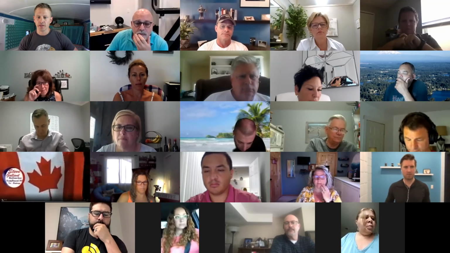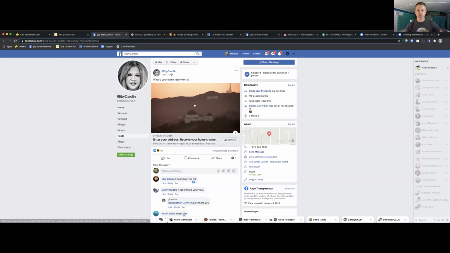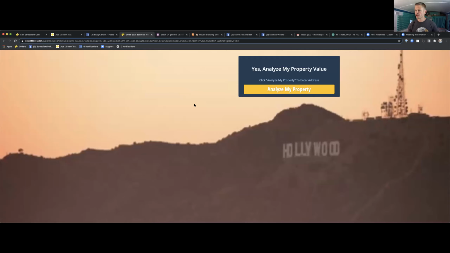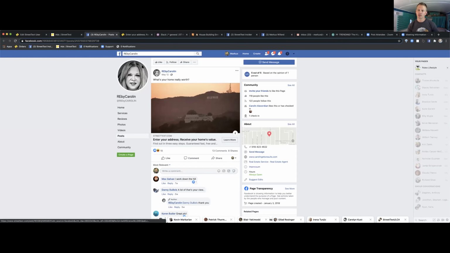And so the key, I think, is to understand, breaking this down, when you click on this ad, remember, we're seeing it like this, but in the mobile view, which is where most of the time this is happening. And this is crazy. You can see it's kind of pixelated. She probably just found a shot. She could find a higher res shot, but when you're on the mobile phone, you often wouldn't be able to see it this way. But it's the same type of thing. You click analyze my property. And I think the call to action really speaks, because we're saying, enter your address, just receive your home value. Find out in 3 easy steps, right?